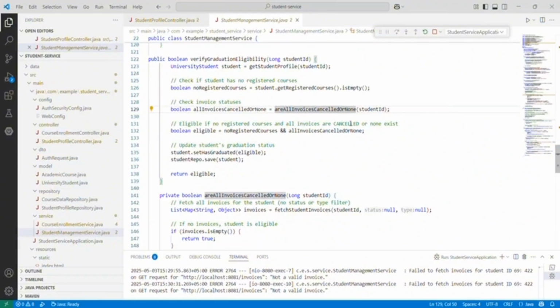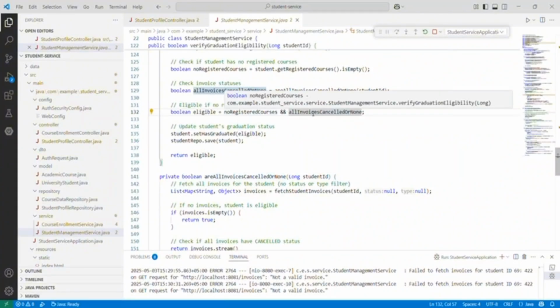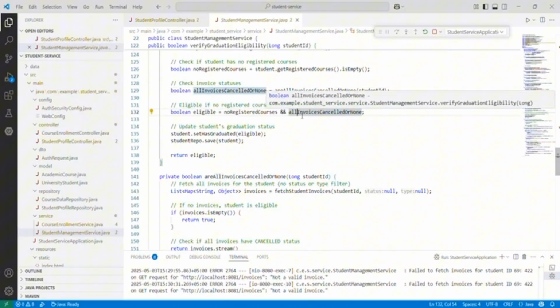If any invoices are generated, then it checks their status. If all the statuses are cancelled, or no invoices are generated, then he or she is eligible for graduation. If there is any invoice created or outstanding, then he or she is not eligible for graduation.